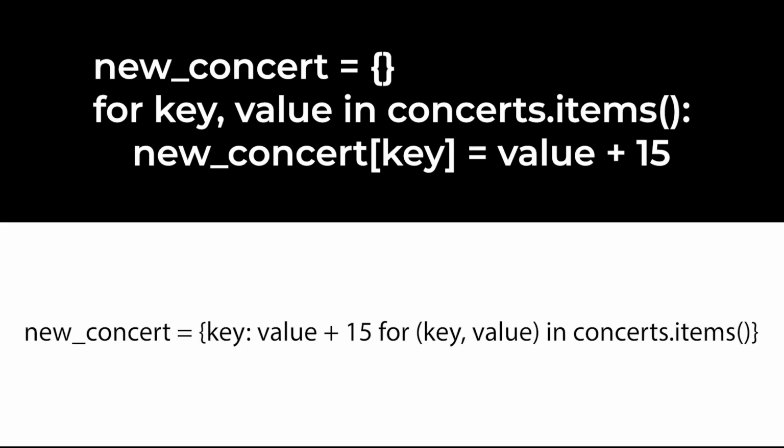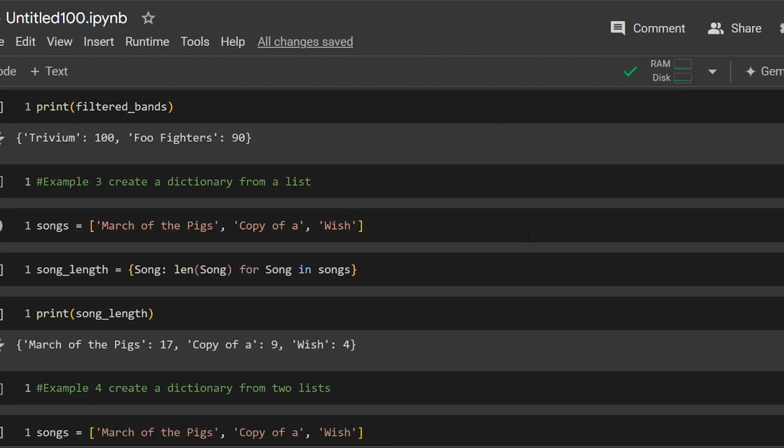Dictionary comprehension saves you time and makes your code a lot simpler. Let's take a look at the two examples on the screen. What would you rather code out? In today's video, we're going to be going over 11 different examples of dictionary comprehension.